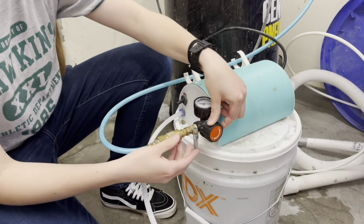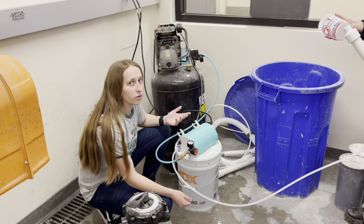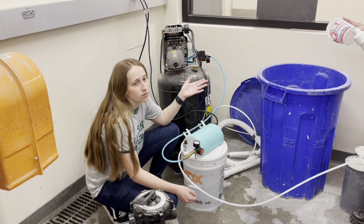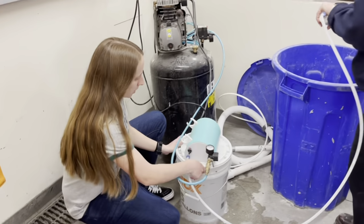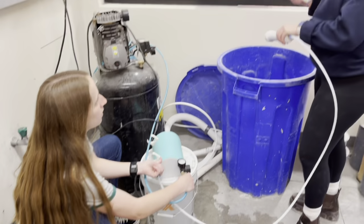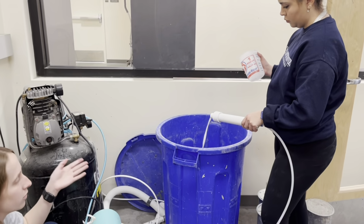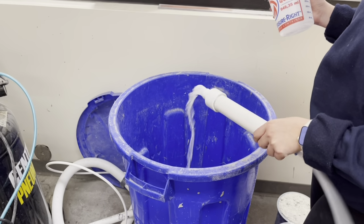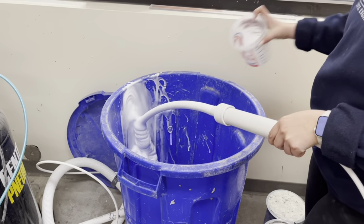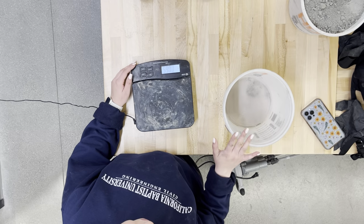And so now that I have the machine set up, we're just going to do a test run and see what we get from weighing. Ready? All right, so I'm pressing this up, and it should make the water come flowing out. So now we're going to turn this switch, and the foam starts coming out. You're going to wait a couple seconds. Now go for it.